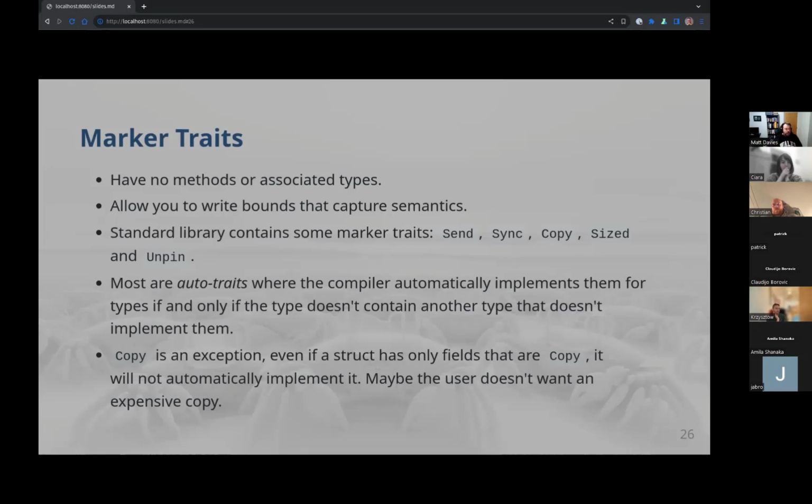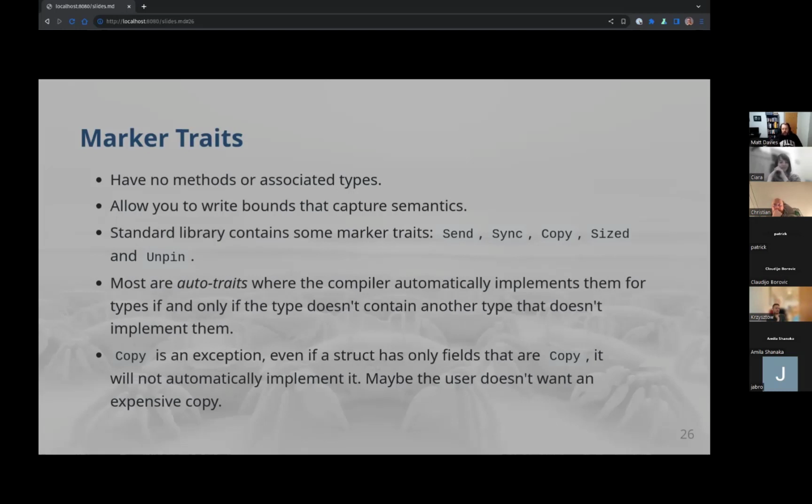But most of these marker traits in the standard library are what's called auto traits. The compiler will automatically implement them for any type whose subtypes all also implement that marker trait.